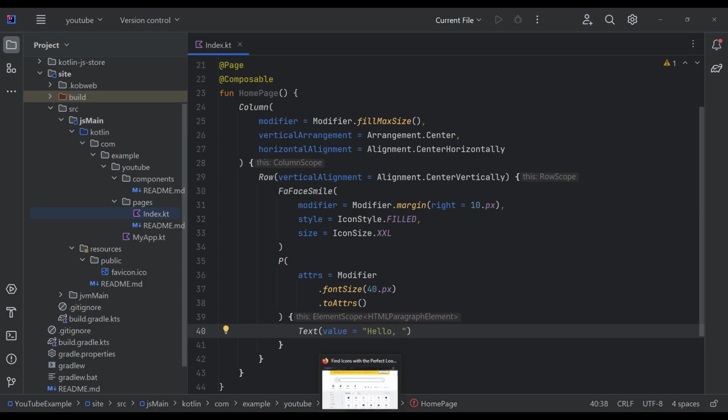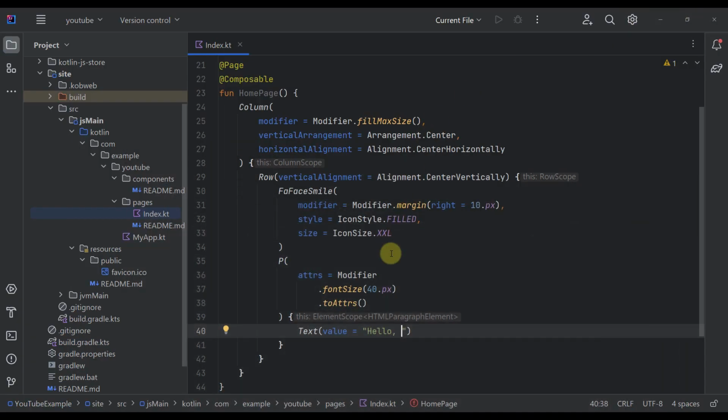Let's now open up our website. So now, as you can see, our website is building, which means that the live reload feature works perfectly fine. We don't have to start our server from scratch. We can just wait until this building is complete, and then our website will compile. There we go. So now we can see one Font Awesome icon and one text. We can also use that other outline style of our icon.